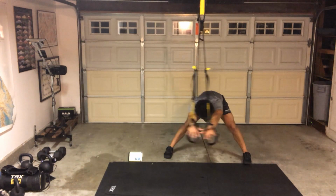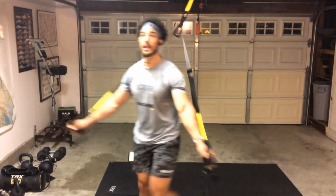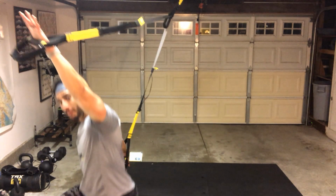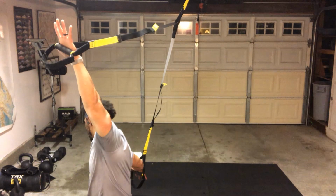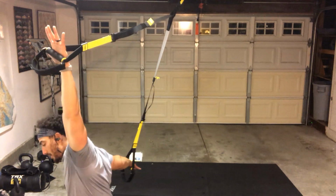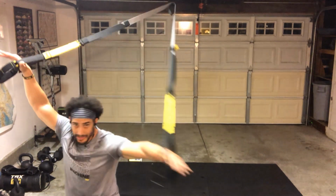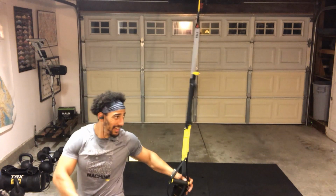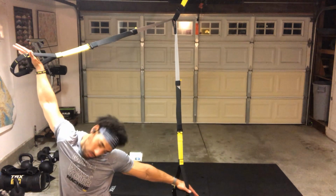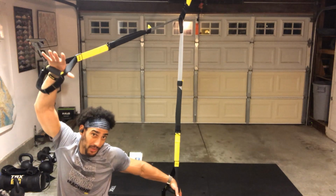Now, I'm gonna walk it up. My hands are chest height. One leg forward, one leg back, and then we're gonna drop down. I'm gonna bring my knee to the ground. Just eyes are gonna follow my hand behind me. Nice little hip flexor stretch, chest stretch. And now from the ground, switch my legs. Now, if you want, from here, if you want to drop down into a nice little pigeon pose or go through a little salutation, it's your call.